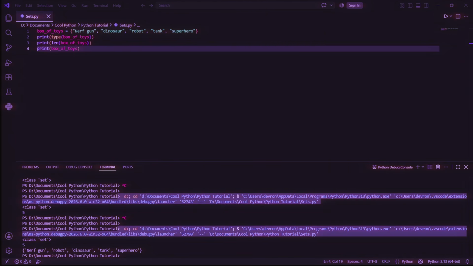Sets seem unusable since their unique nature is pretty tricky. However, sets do have some uses. For example, again, a box of toys. Or you could say a bakery shop. Because here's the thing.